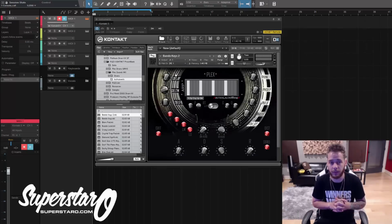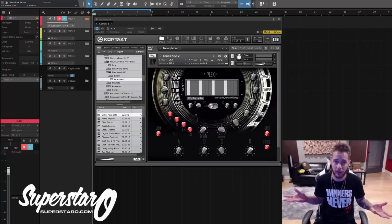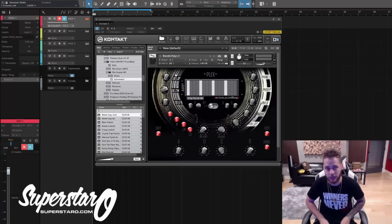Usually when I do these preset banks and the demos for them, I go through and pick out a handful of my favorite ones to do the demos of. But this bank has so many good sounds in it, I was just like, forget it. I'm going to just open it up and kind of randomly go through them, because everything I clicked on was one of my favorite sounds in here. So I'll just go through a whole bunch of them at random.